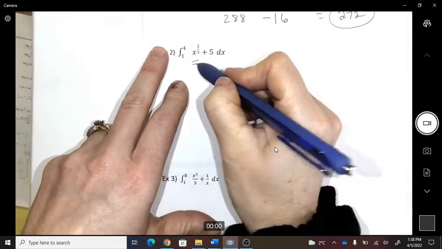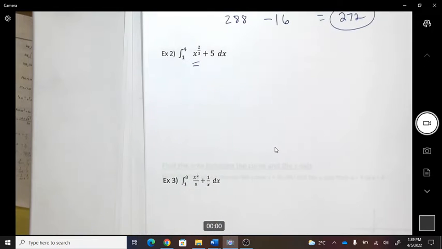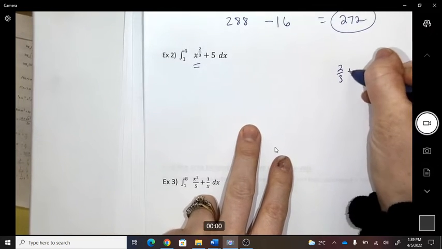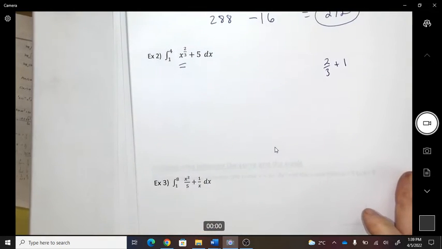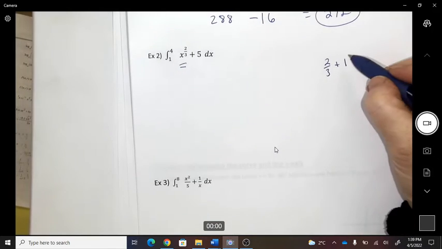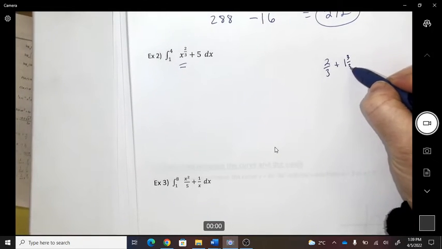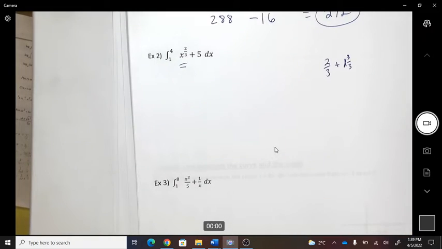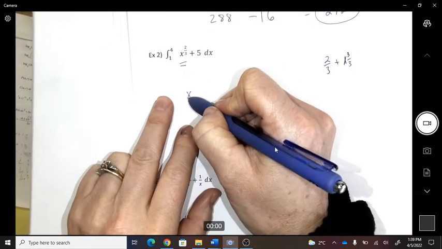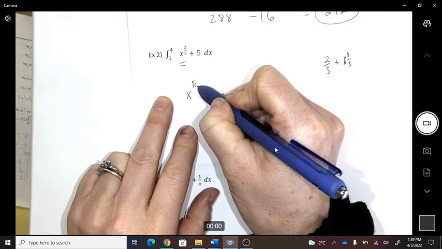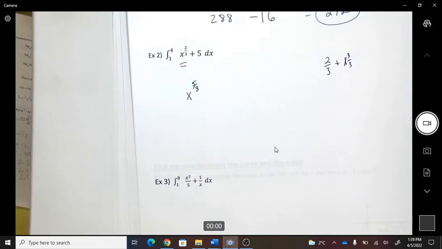This one is going to be a little bit of a trickier one. We need to start with our exponent 1 higher. So what is that going to be? So 2/3 plus, I've got to be 1 higher than that. So how do you figure that out? What do you want to do here? Should we think about this as a 3/3? So this would have started as a 5/3.